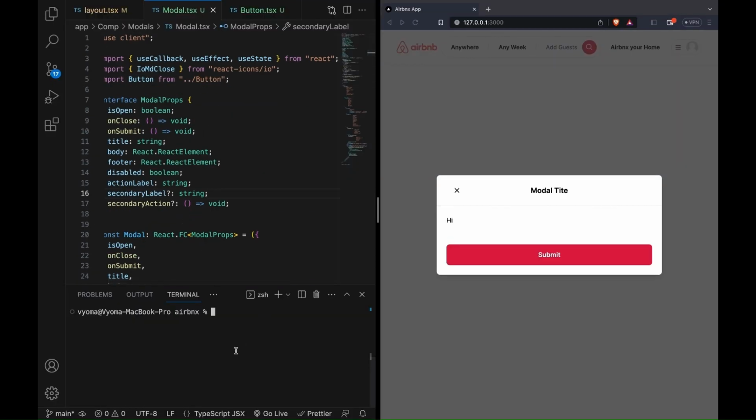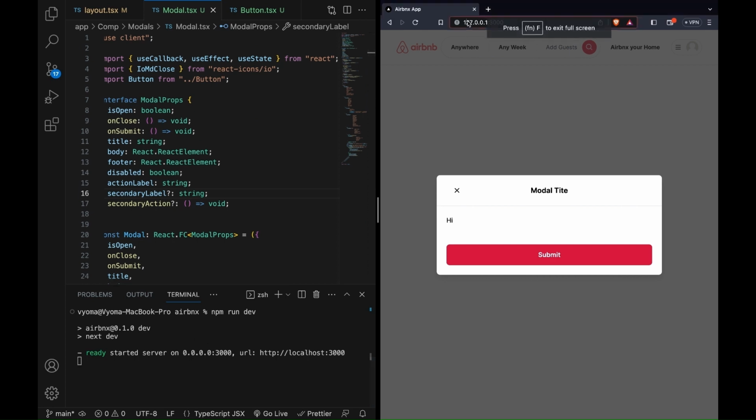In this chapter, we are going to make this modal as the register modal. First, let's start the server with npm run dev and reload the browser.